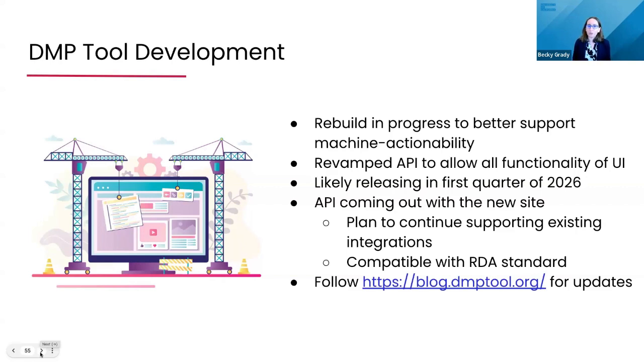And that's going to go along with a user interface change as well to hopefully make it easier to use and offer a lot more of these features on the site. We're going to be revamping the API software to allow all functionality of the UI. So rather than these specific things where we have to create one at a time, here's how you get a DMP, this new system will allow us to offer anything available in the website to be accessed through the API, because we're going to use our own API for that website.